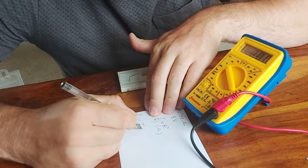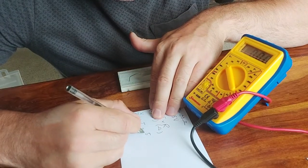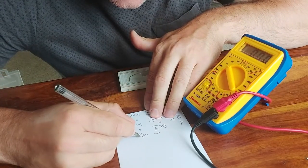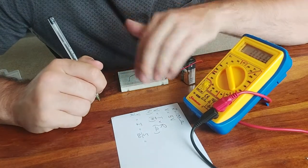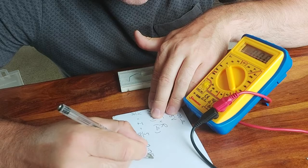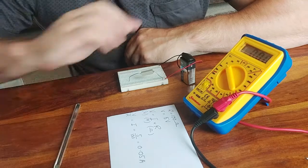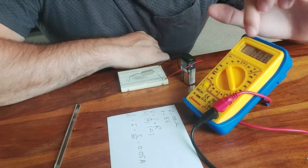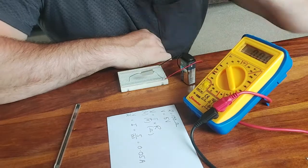So we can plug some numbers into this. We said our voltage is roundabout 5 volts. Our resistance is 100 ohms, again, roundabout. So we're going to get here 0.05 amps. What would be nice would be to verify this, to take a third and final measurement using our multimeter to see what current is actually flowing through this resistor.